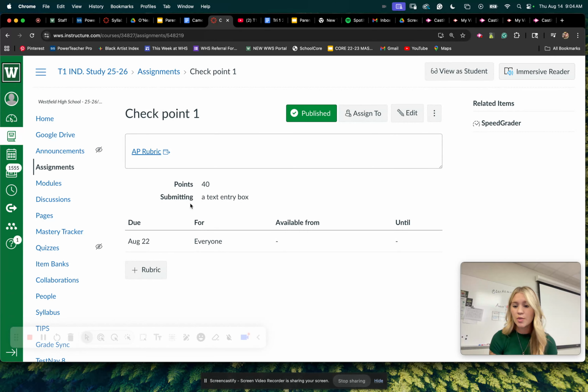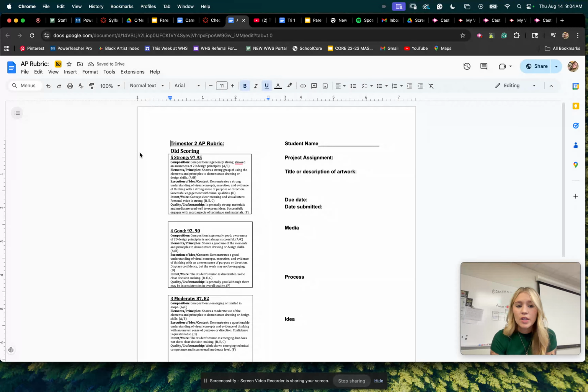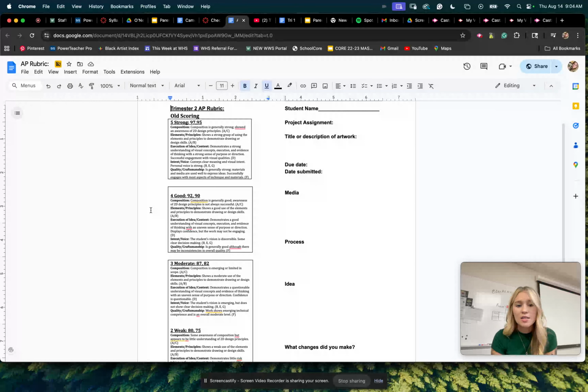The traditional way is what I have linked here, and that's that AP rubric. This AP rubric is going to be according to the way that the AP classes would do it. Essentially, they have to turn in some form of writing that goes along with their project itself. The project itself and any kind of process that they can show me also helps. So that can be sketches, that can be looking through research, and all of this would have been things that they've previously practiced with me in other courses. The only difference is that it would be turned in this way.